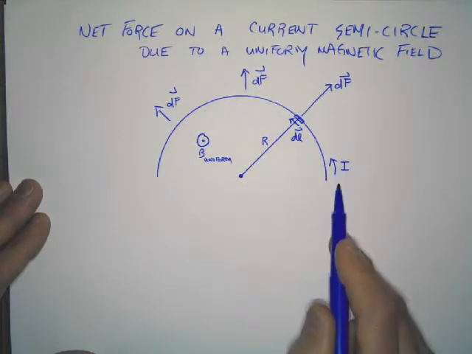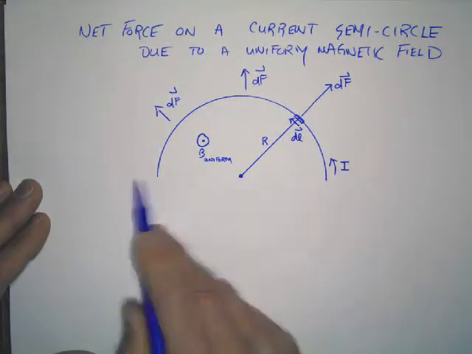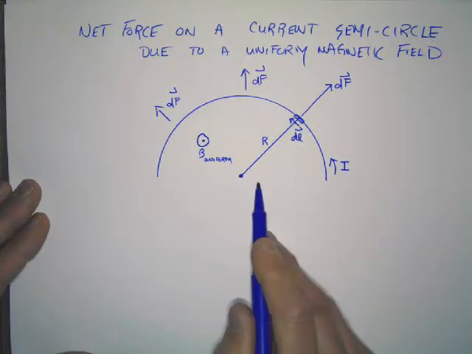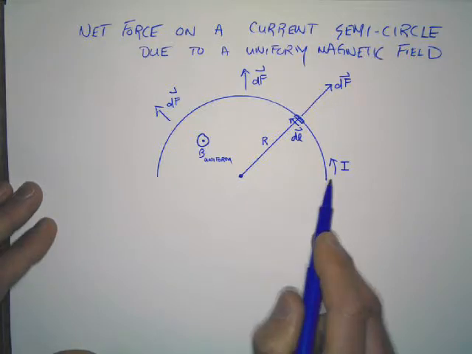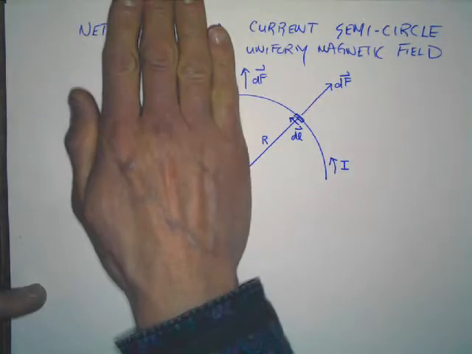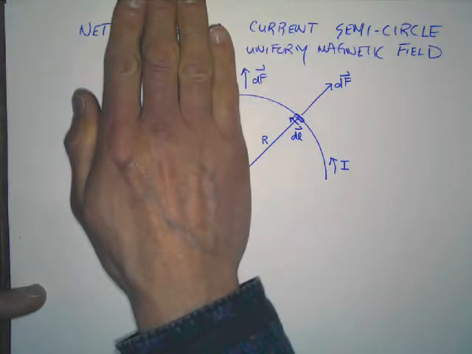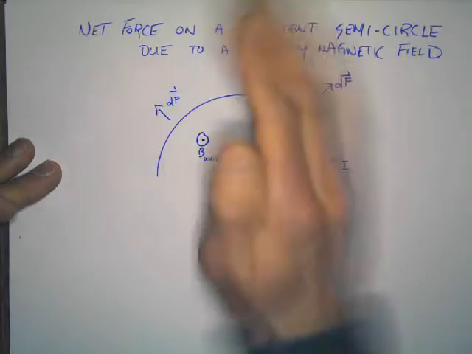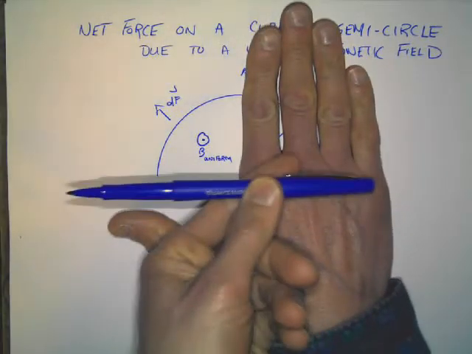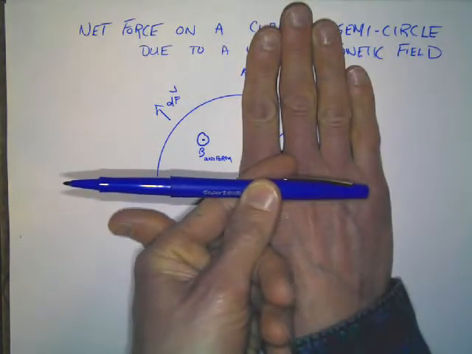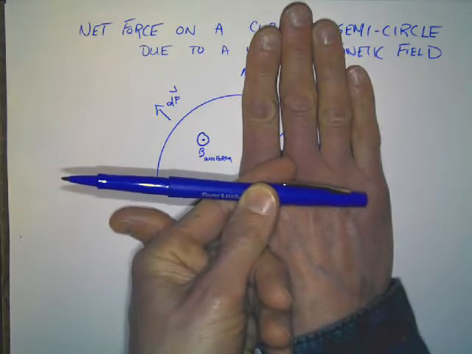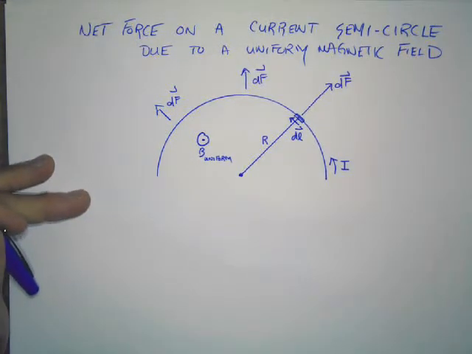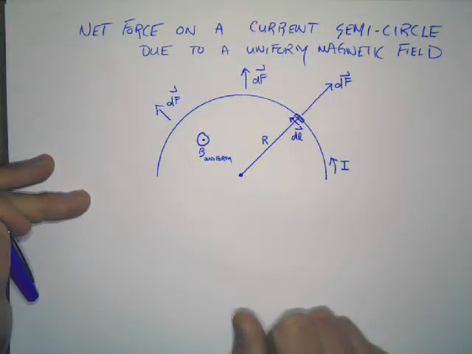Now, the other thing I hope that you're starting to see is that if you take all those forces and you add them together as vectors, their x components, that is the horizontal components, are going to cancel each other out, because all the forces which act on the right side of the loop are going to have a component which points to the right, and all the forces which act on the left side of the loop will have an x component which points to the left. So we would expect that there will be no net horizontal force on this loop after we finish the problem.